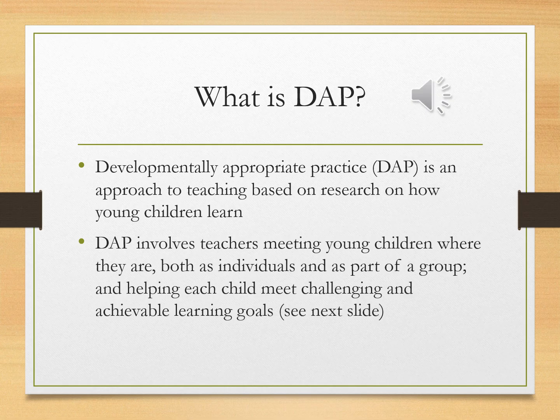As you can see on this slide, developmentally appropriate practice, again, is a research-based approach to teaching and interacting with young children to think about how to help them to learn and to grow and to develop. So it involves both thinking about groups of children and also about individual children and the families and the context that they come from. It's never sufficient to just think about the age of children that you're teaching. You always have to consider each individual child and the context that they live in. And you're going to see more about that on the next slide.